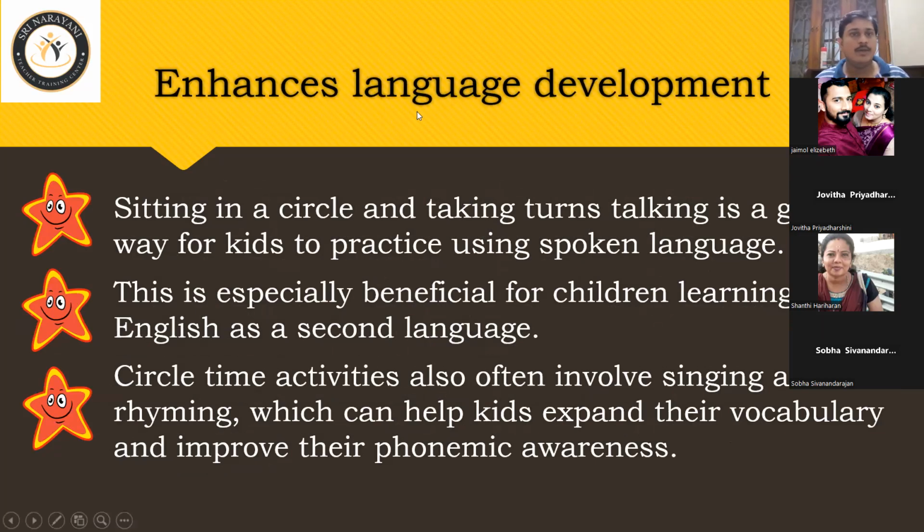Enhance language development. Who is going to read out this slide? Yes, ma'am, Jovita ma'am. Enhance language development. Sitting in a circle and taking turns talking is a great way for kids to practice using spoken language. This is especially beneficial for children learning English as a second language. Circle time activities also often involve singing and rhyming, which can help kids expand their vocabulary and improve their phonemic awareness.